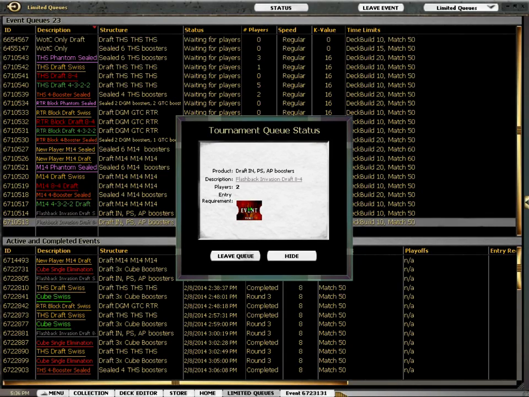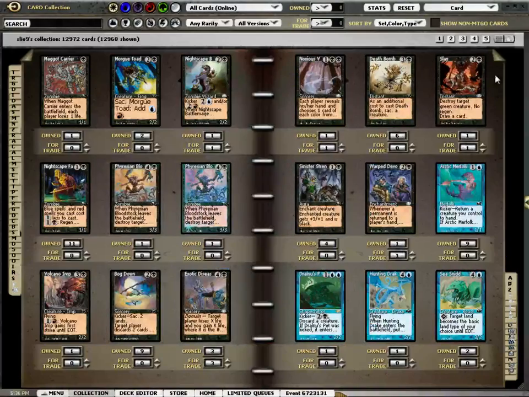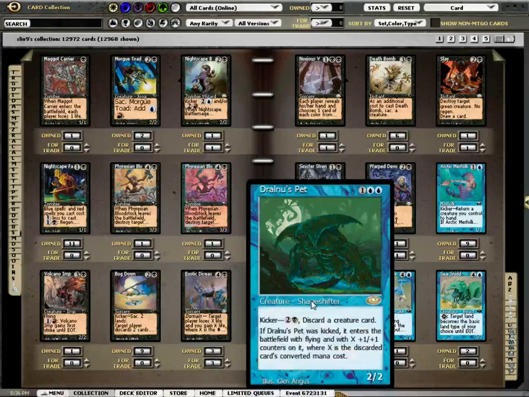Skeletons, but no ghosts. Yeah, no ghosts. That's what I want. Where is Invasion? No, Plane Shift. Am I? Yeah, I am in Plane Shift. So Drelnu's Pet should be around here somewhere. Yeah. This card's pretty real. I like it.